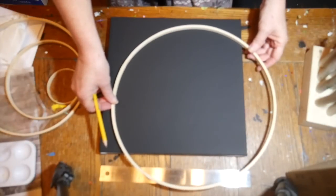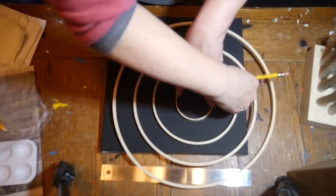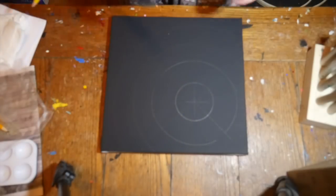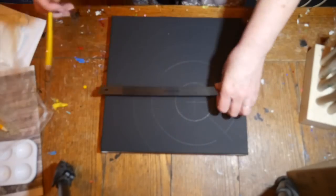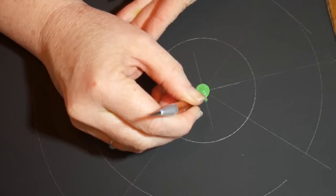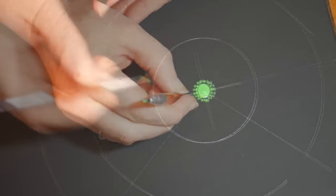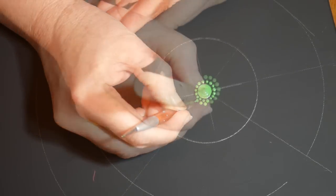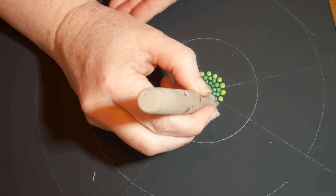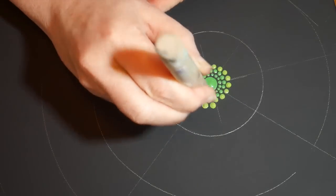I started with a 12 by 12 canvas painted with matte black paint, then I offset my embroidery hoops to create a more interesting design. After tracing around the circles, I found the center of the smallest circle, which gave me placement for my first dot. I mixed up the colors to match the garden website design and started out — beginning with 16 dots around the center dot and offsetting each row. The first two rows are the same color as the center dot, the next row is lime green using the smallest dotting tool, and the other interior rows were done with the manicure stylus.